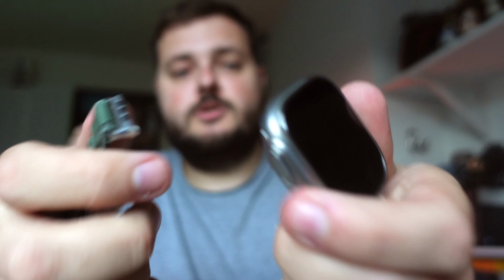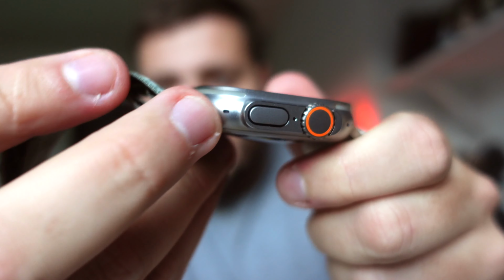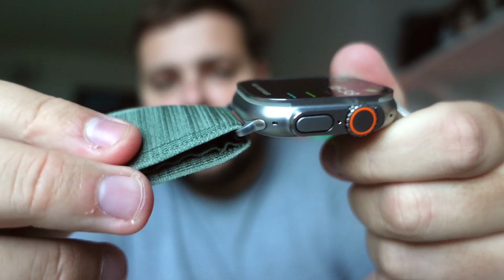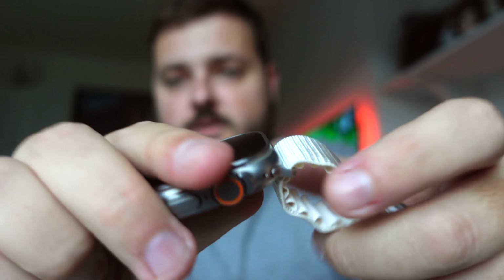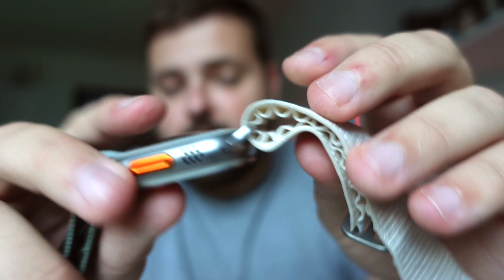I will just put this one on here now. So here's the green one, the buckle. As you can see, it matches the watch really well. There is a slight gap when you move it, but in large part it sits flush. Same on that side. The other band then is the white, which I don't have the real one of. But again, that buckle is really nice.